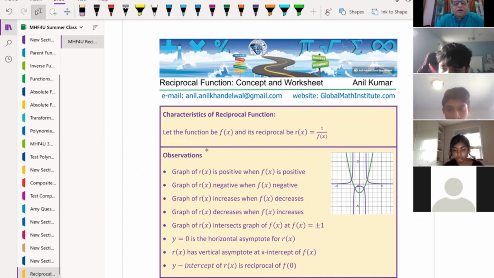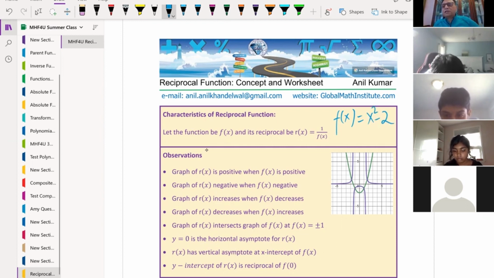So here, let the function be f of x and the reciprocal be 1 over f of x. So now we have taken a function which looks like a quadratic function, right? So we have defined f of x this time as, it looks like x square minus 2 to me, is it? So the parabola has been brought 2 units down, translated, and therefore it does have x-intercepts. And it has 2 x-intercepts, and these 2 x-intercepts are at minus square root 2 and plus square root 2, correct?